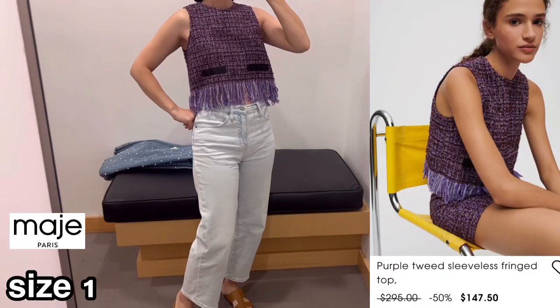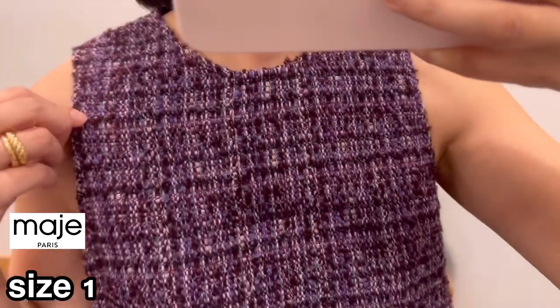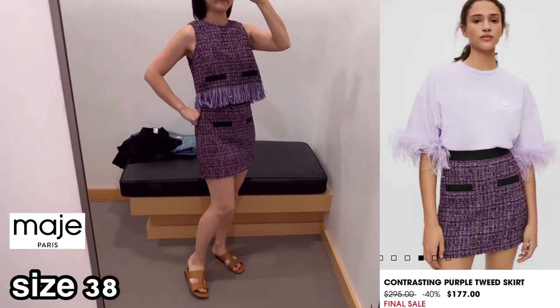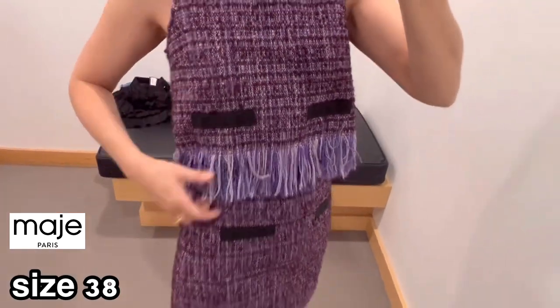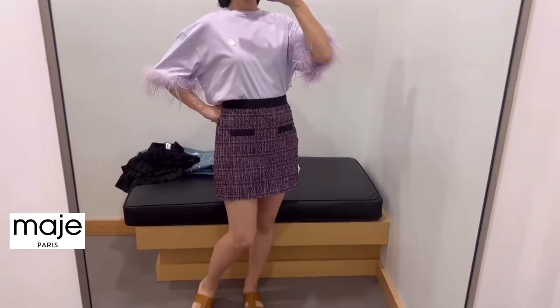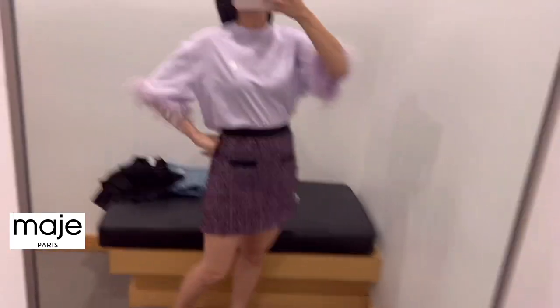So this fringy top could be a little bit too formal, so I'm gonna match it with jeans, but I love this color combination — so feminine. There's a skirt as a set, and you can wear like this for a more elegant, lady-like look. But I would wear them separately — top with jeans, or skirt with any feminine top. With a more bright color top like this, it's more of a casual look.